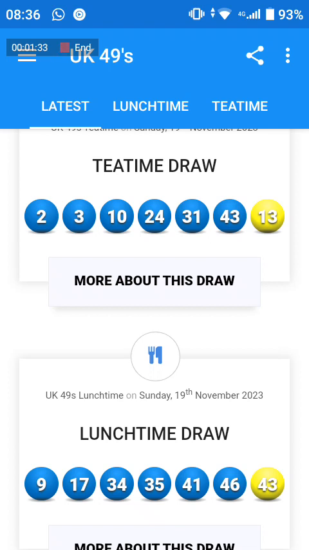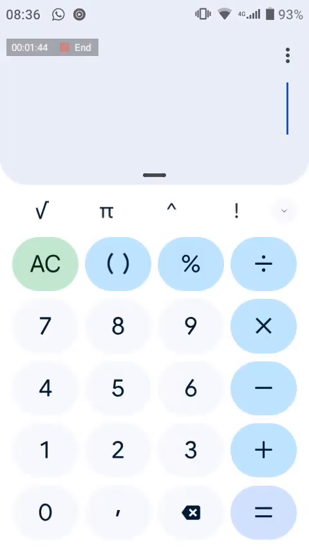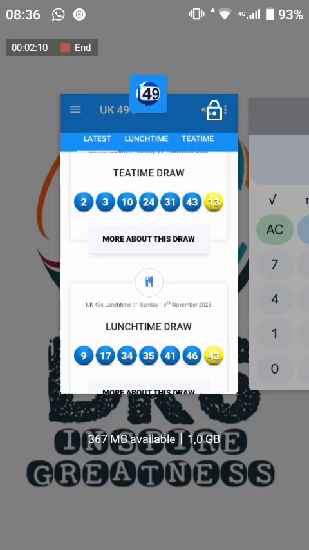Now we have 43 and then we have 13. We have a bonus of 43 and 13. We're going to use our last numbers on this draw. Remember what I have told you before: me having to calculate this number so perfectly is because I want a draw that is related to the one that is going to play. It is about highlighting the relationship between the two draws that are related. You have to find the draws that are related to one another, and then we are going to make use of the differences in between.